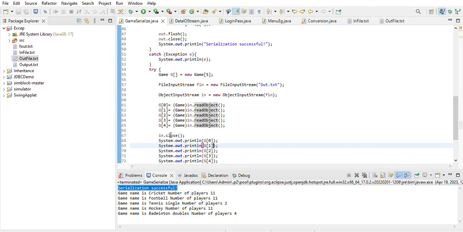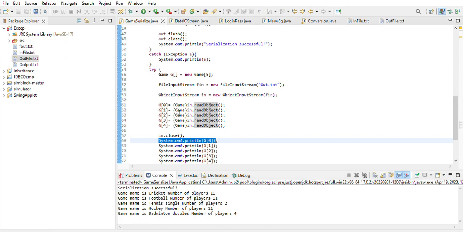Here, using this SOP, we are getting game name is cricket and players 11. The sequence in which we had added, in the same sequence we are getting it. So for cricket, number of players 11, for football number of players 11, for tennis single number of players 2, hockey number of players 11, and badminton doubles number of players 4.